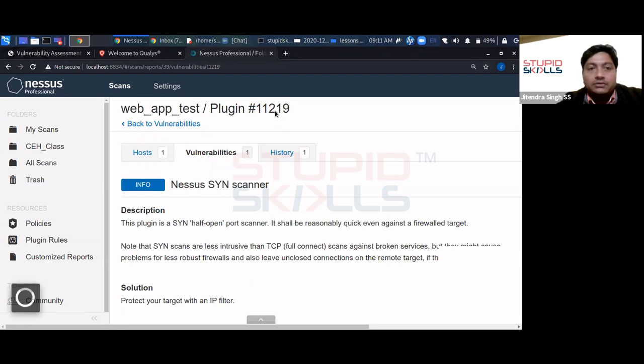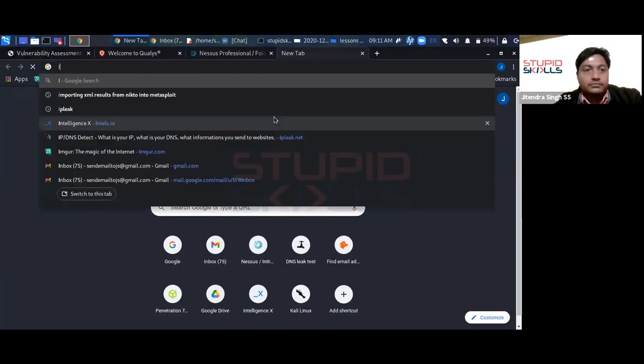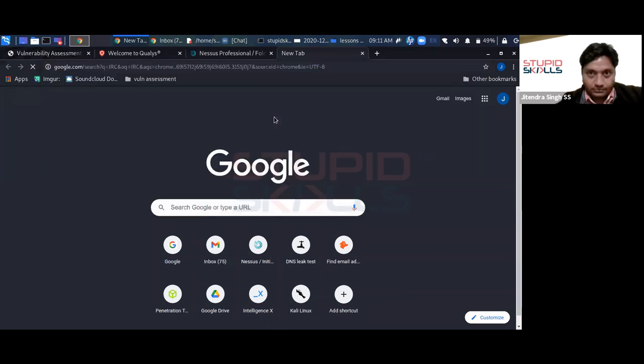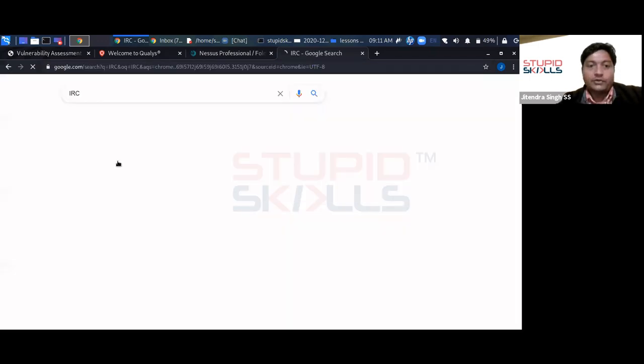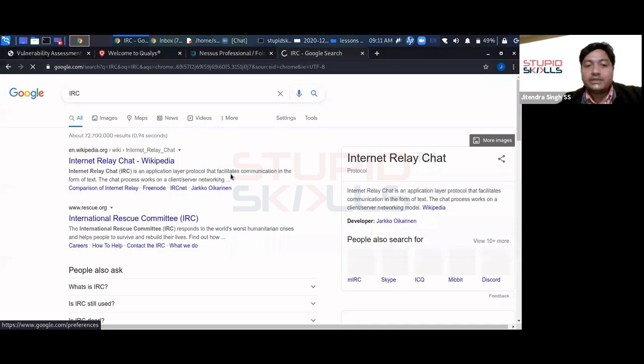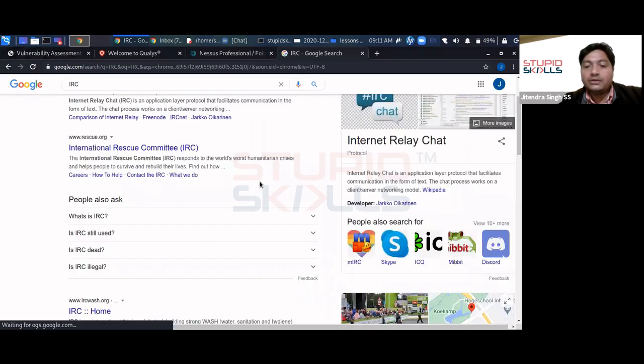Okay. So you can read about this Internet Relay Chat. Maybe you can use an IRC client and then anonymously connect to some kind of a node and see what communication is going on.